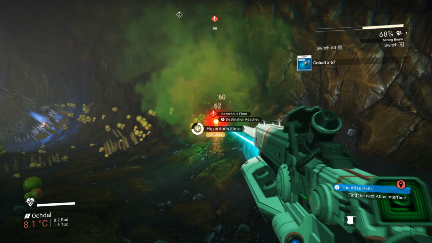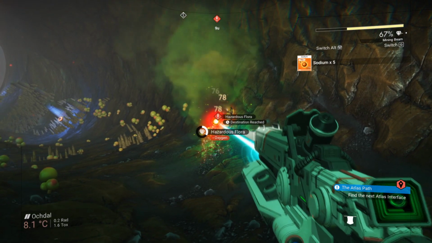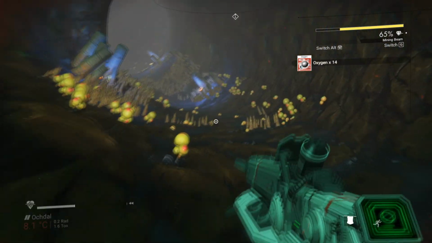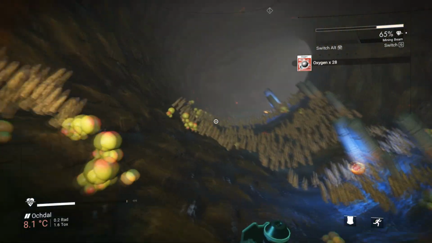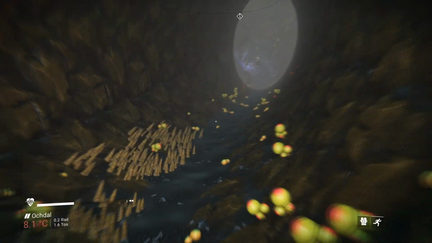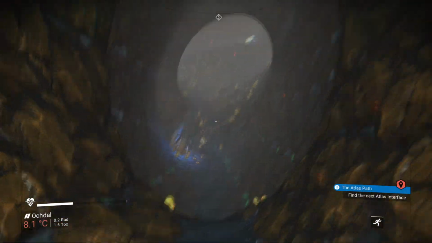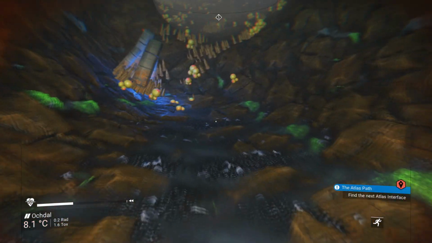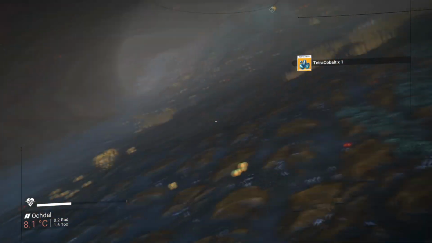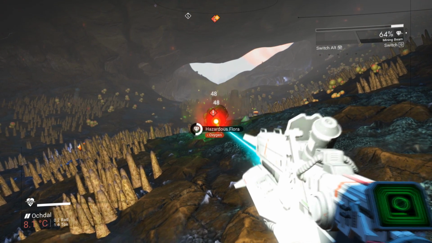Hey, cut it out. Get rid of the hazardous plants. Let's see what we've got down here. Again, I haven't done any cave exploring for a little while. Looks like this might actually give us a little bit of an underground shortcut. Cave barrack, got tetra cobalt. I can see you.